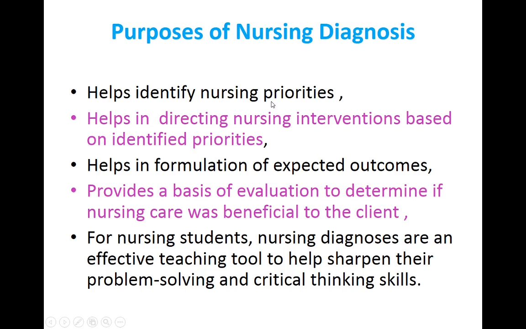Sometimes the child is having severe pain, whereas you are thinking of maintaining the activities of daily living. That is not a priority implementation. You have to attend to the pain first, and then go to the next things after that. So it helps you prioritize the nursing planning and implementation, helps in directing nursing intervention based on identified priorities, helps in formulation of expected outcome.